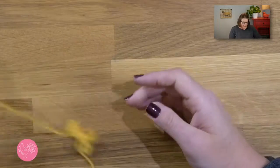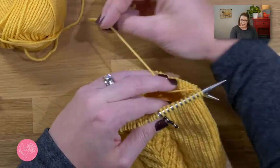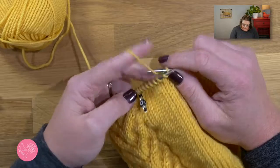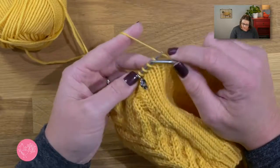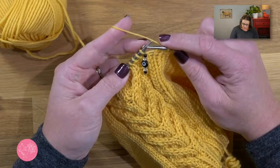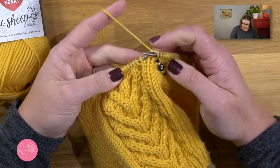Let's go ahead and take a look at another sample swatch that I already have some cables worked up on so that you can see what the stitches look like as you're working them. I'm right here and I'm going to get over to where my cables are going to start. So I'm just knitting away, and these ones are not twisted. I'm knitting as I normally knit, so just a regular old knit. I'm to my marker, so I slip my marker. Grab some yarn here a little bit. So let me show you how this works.